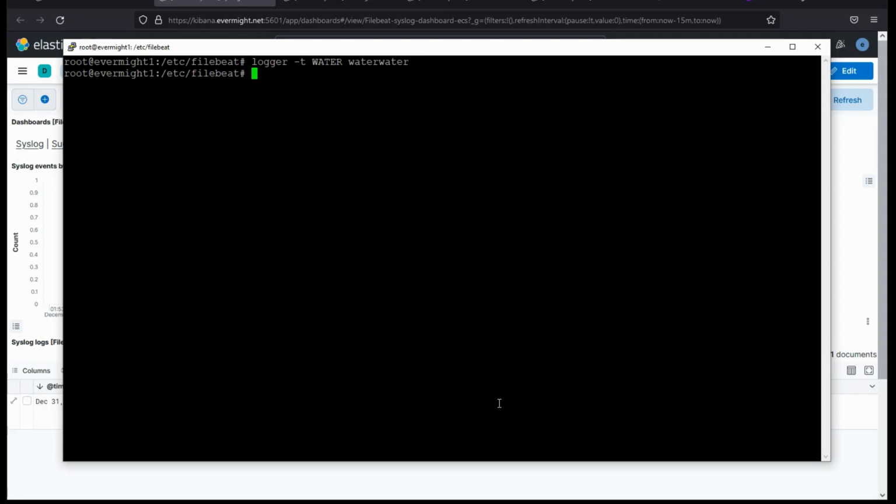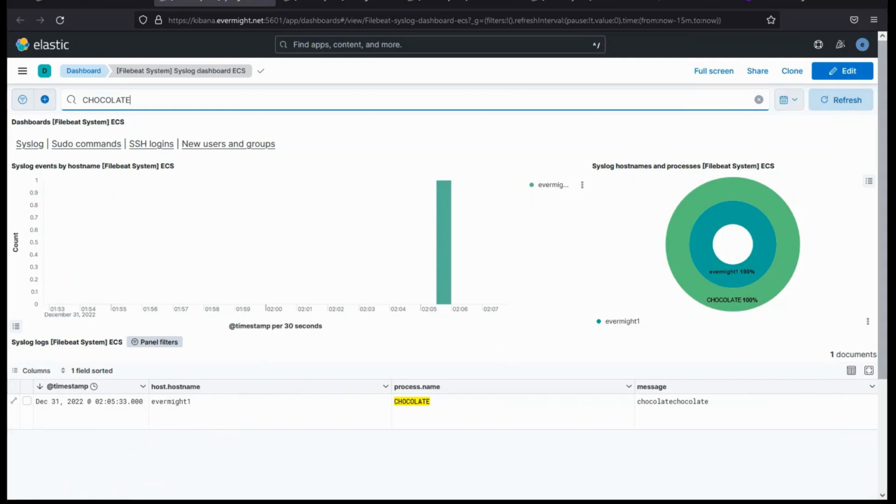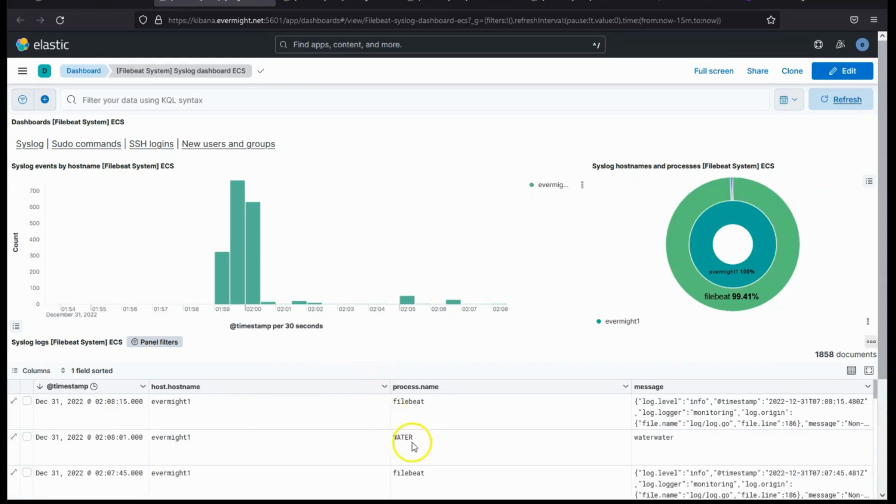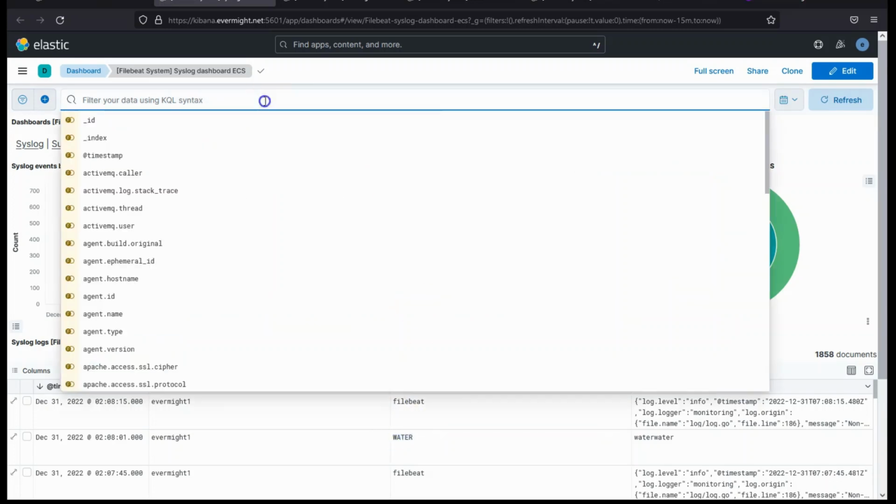And I'm not going to restart Filebeat or anything. Let's just see if in a moment that record appears here. Okay, it was actually pretty fast, only a few seconds, and I can already see this record appear here, so I won't even bother filtering for it.